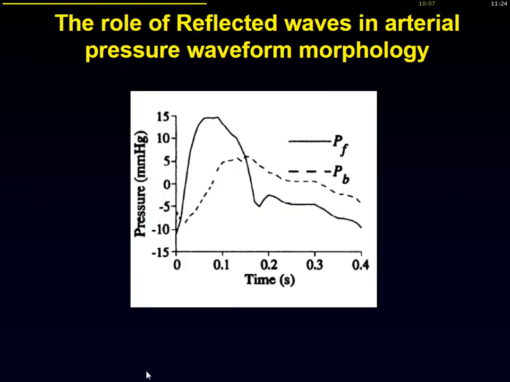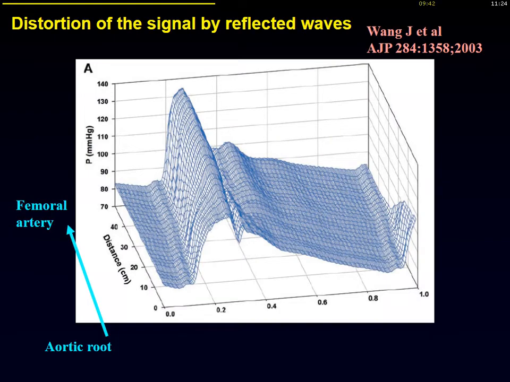The other very important aspect to take into account is the reflected waves. Jean-Louis Teboul already mentioned this aspect. I will look at another part of this. And the role of reflected waves change indeed the fact that we have not only the forward wave here, we have also the backward pressure here that comes, and the sum of these do the usual trace we see. Okay, but the problem is this may be affected by several factors. The first is, of course, the location at which you put a catheter, and so the morphology will be different.